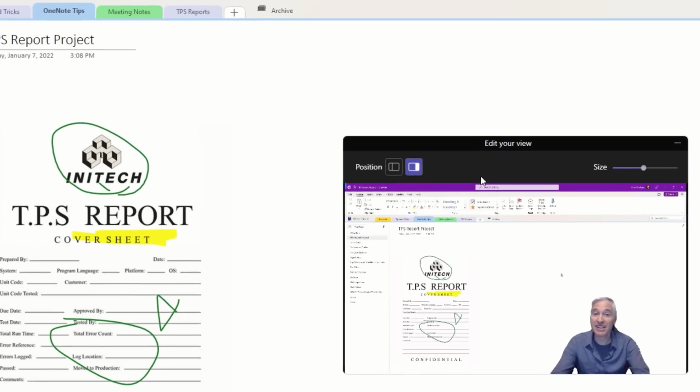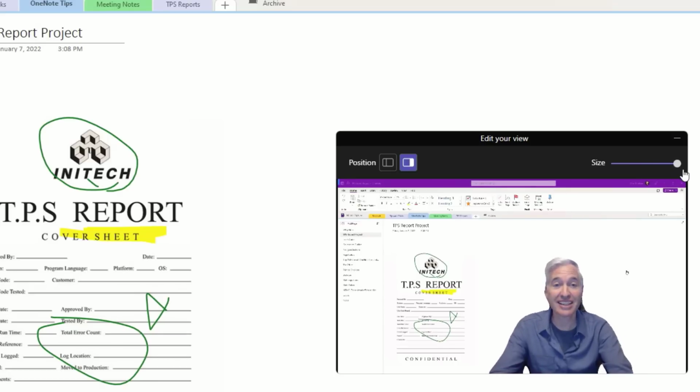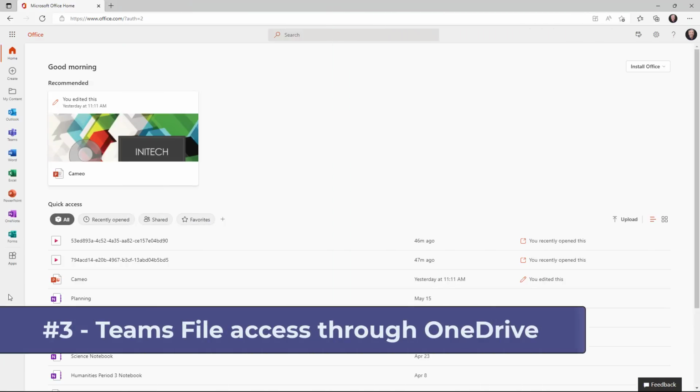So here I am in presenter mode, and you can see the normal overlay, but there's this new size control. So I can make myself really big on the screen like this, or I can make myself really small. Now I'm really tiny, hey! I can also switch my position on the screen like this, and I can make myself a little bit bigger again, size back up.